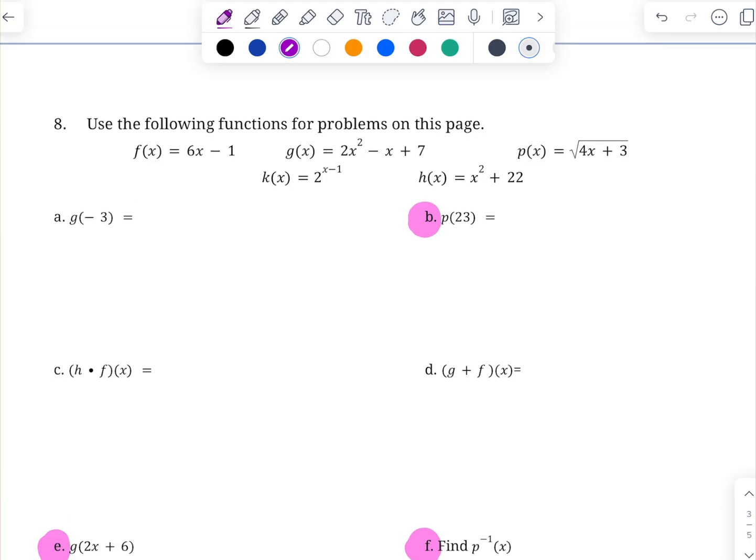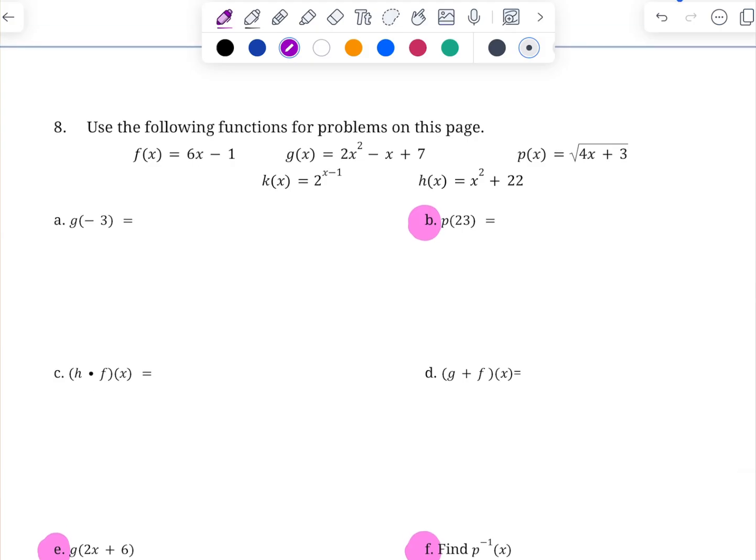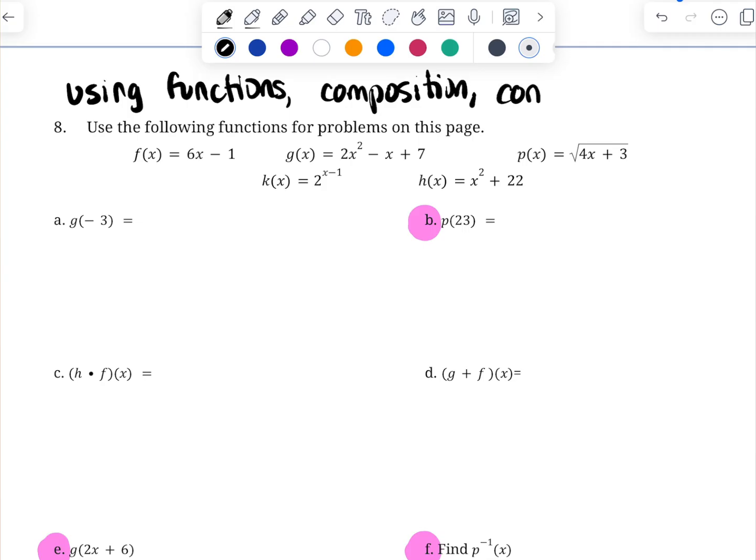All right, so there's a couple of transformations practice problems. Okay, next we're moving on to using functions with all kinds of notation. There's a whole variety of things on using functions. So depending on what you need, maybe composition, which is different from combinations, which is different from notation. So if you need a little bit more help on the stuff on this page, you might need to watch one of those videos.